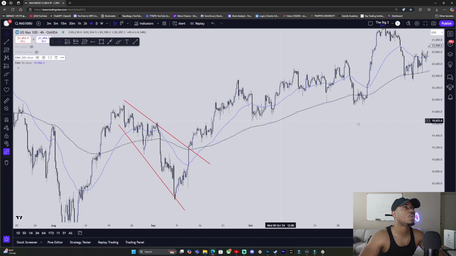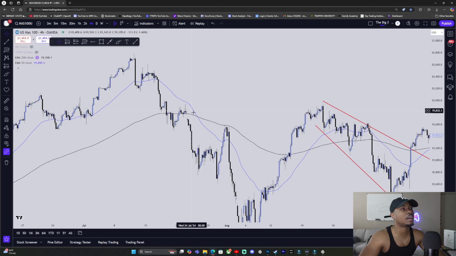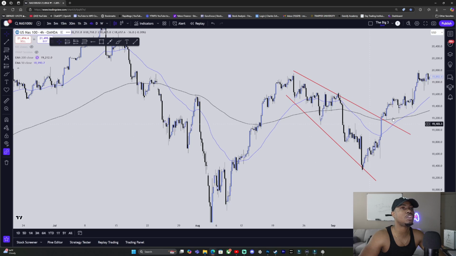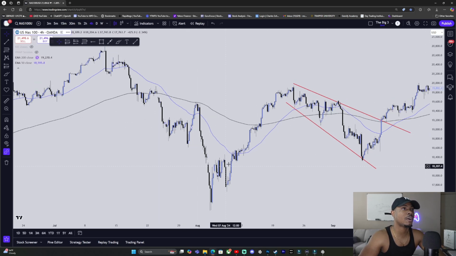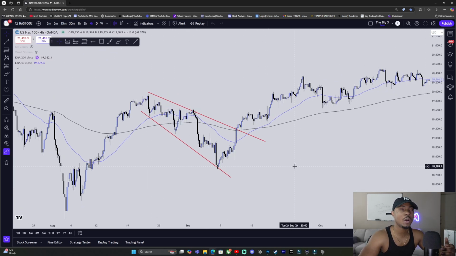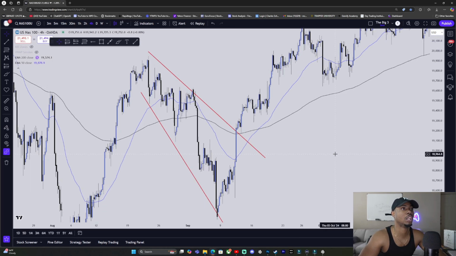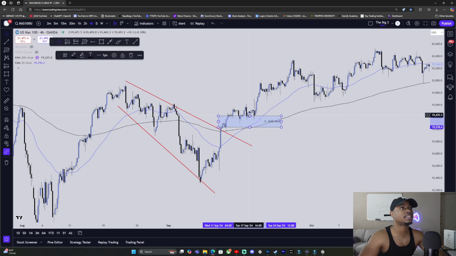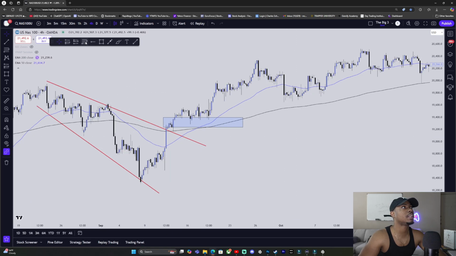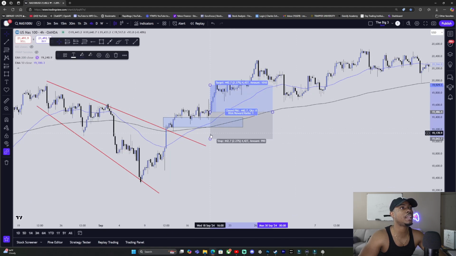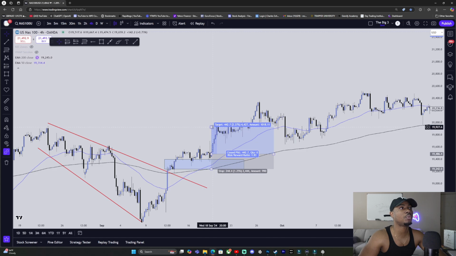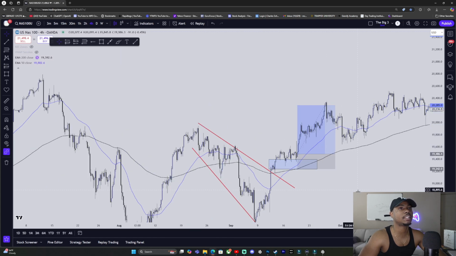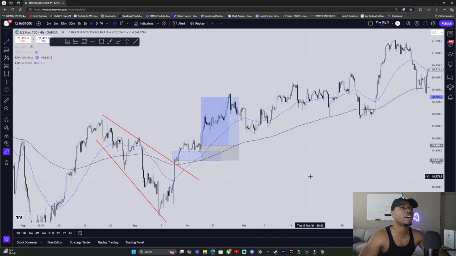Same vice versa, when the 50 EMA crosses below the 200 EMA, we can start seeing a huge change in structure to the downside. All right, very simple, very easy. Don't overcomplicate this, please. So as we can see, we got the crossover, price came down, and then in this area we started to form some support, and we could have simply gone in for a long with a stop loss below the support range, and we could have made a ridiculous amount of money just simply following the trend.